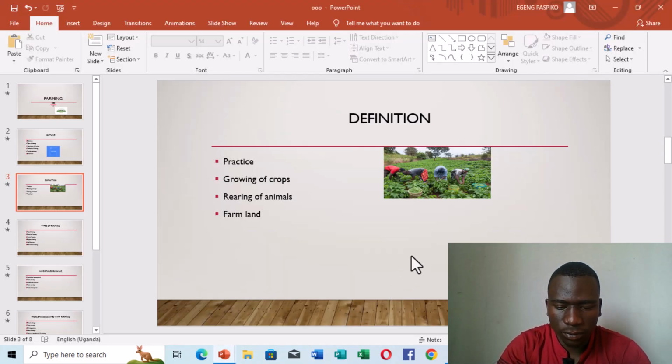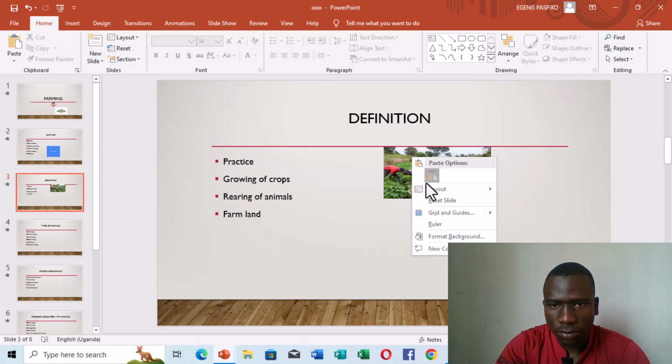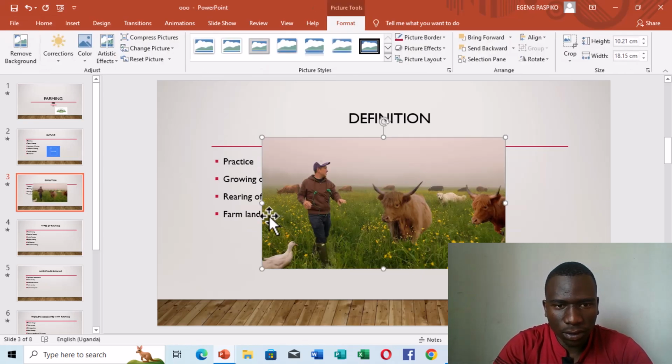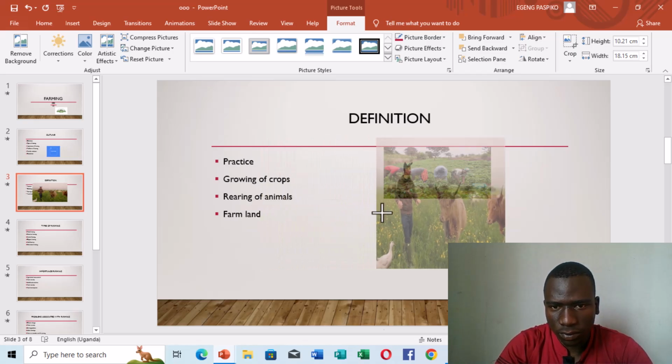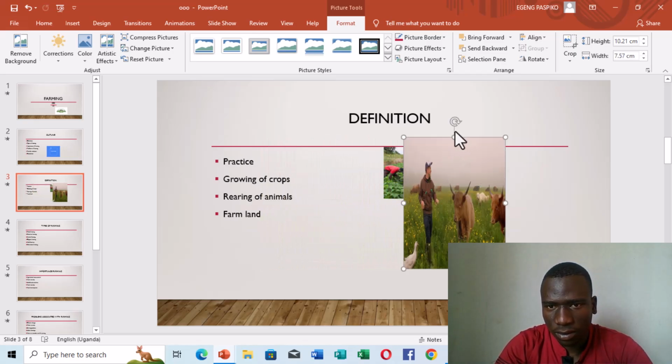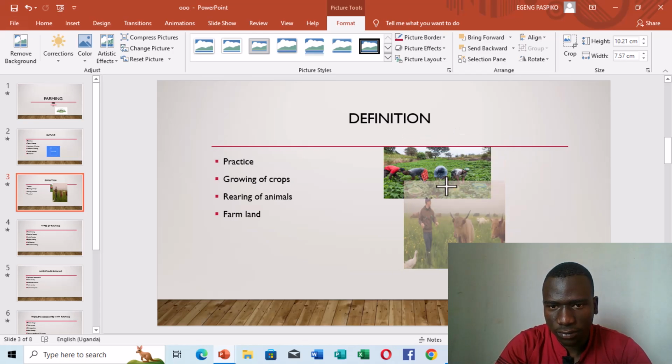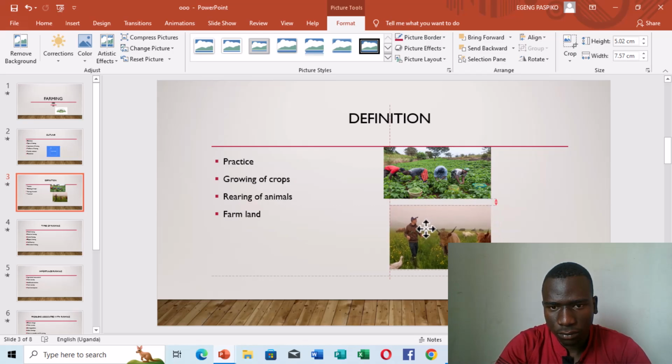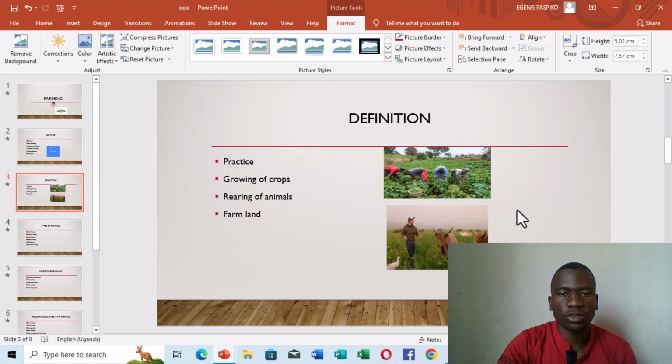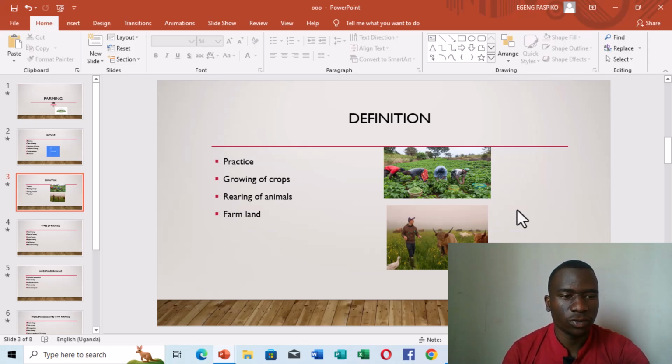Let me paste it here, so that at least this will define what's called farming. So at least when you're presenting, someone will be able to see that's farming taking place, growing of crops and rearing of animals in the farmland.